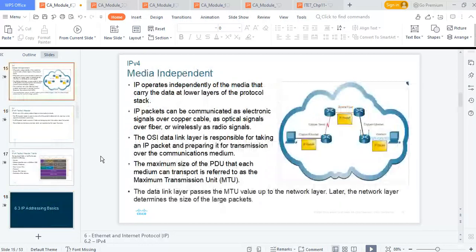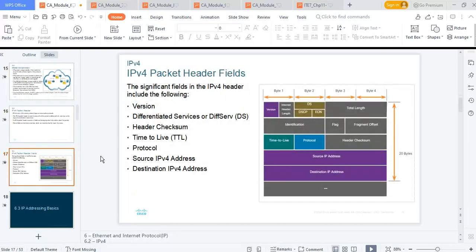So what are those headers? We looked at the Ethernet headers. Now we're looking at the IPv4 header. The first things you have are version, differentiated services, and header checksum. The checksum is going to get some kind of ID. Then time to live: how long, 13 seconds, 50 seconds before you drop it?